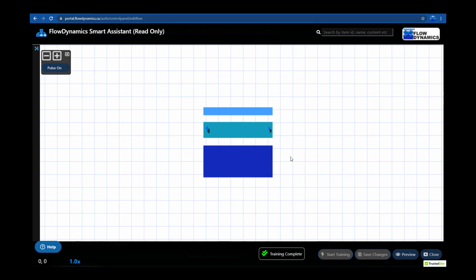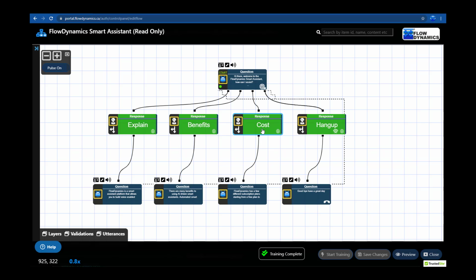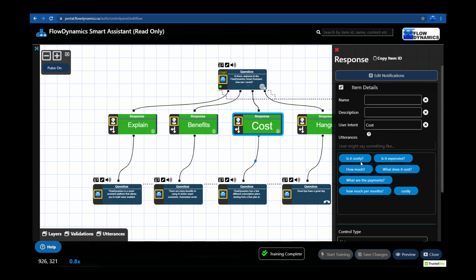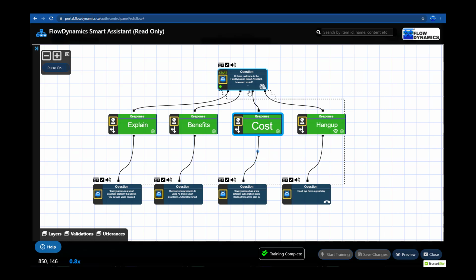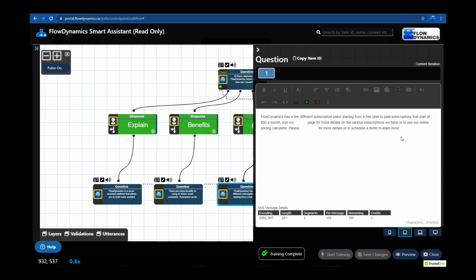If we go back to the designer here, we can tell that if the user said anything along the lines of cost or payment or how much or whatever, the AI is smart enough to determine to go down this pathway and end up here. And that's where they're getting this message here.